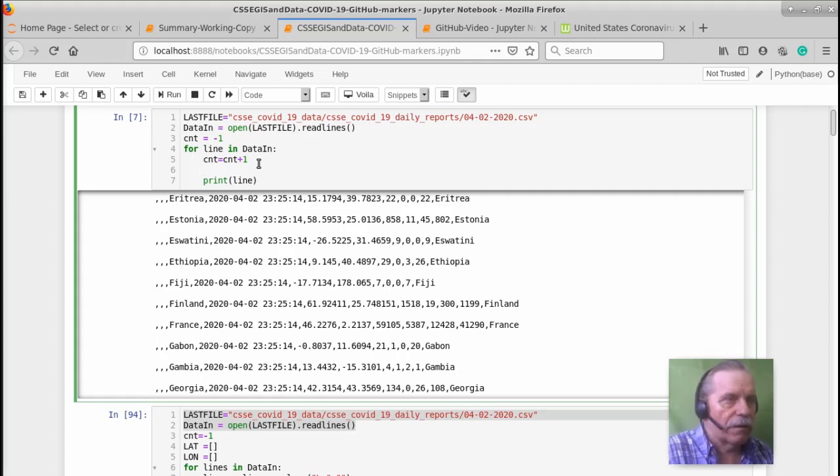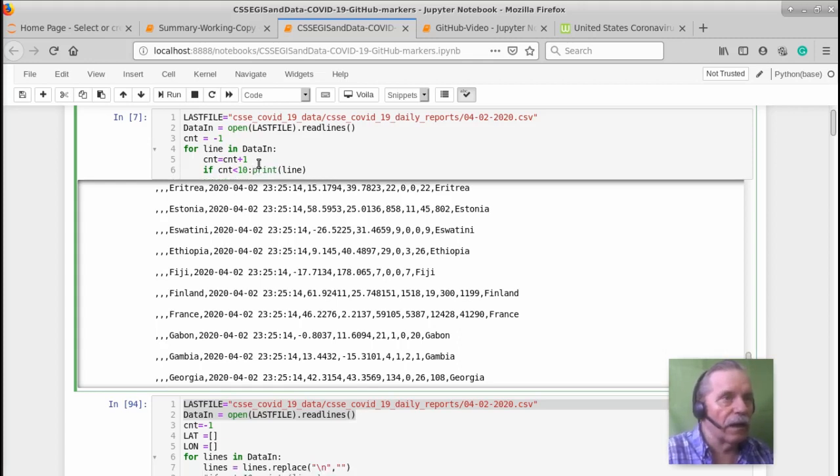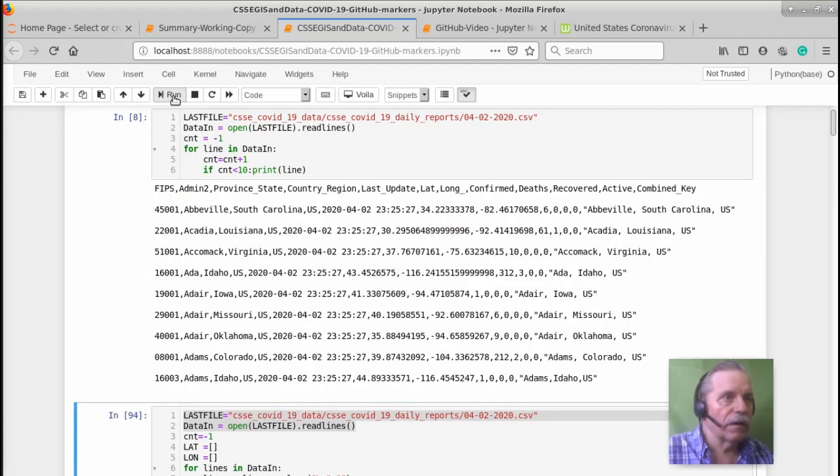So I'm going to make a condition in here so I don't have to look at all that information: if count is less than 10, then I'm going to print that line. And watch what happens here. Only 10 lines get printed. You actually can do a range. You could say if the count is over 10 and under 10, and if that's a higher number, you could say if it's over 50 but under 100, it will show you the lines from 50 on.